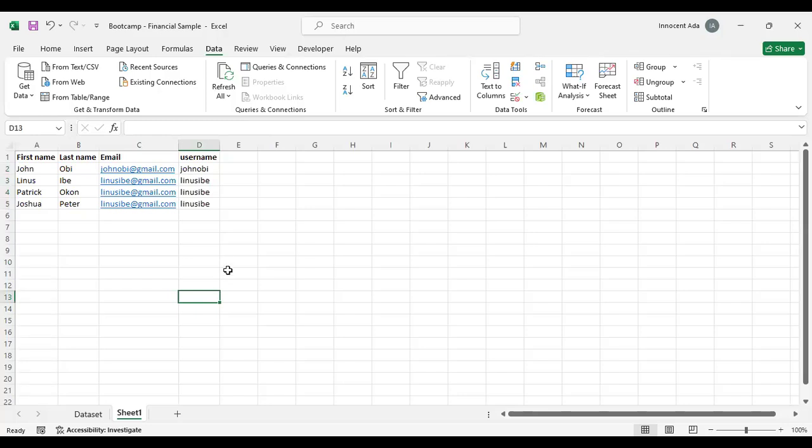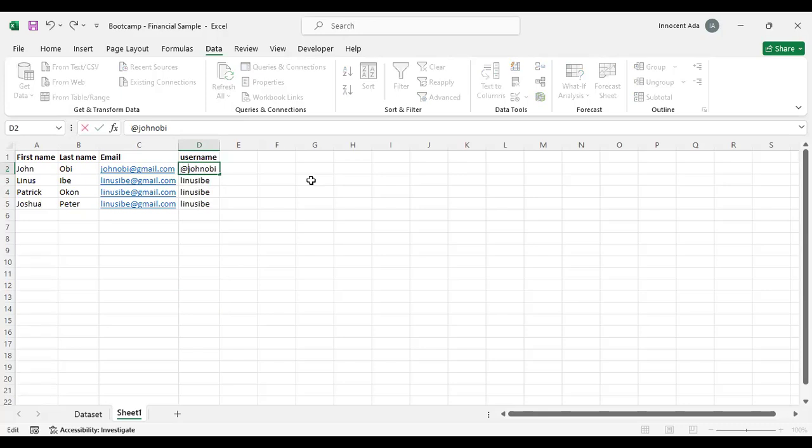Okay, so this is what I did. And now I was told that I needed to add at, for instance. So imagine you have a lot, this is small, so you might not notice how difficult it will be. Imagine having to do this, and it's telling you it's not a text that is allowed. Imagine, right? You know how it is now when you want to refer to somebody on WhatsApp, you say at, isn't it?